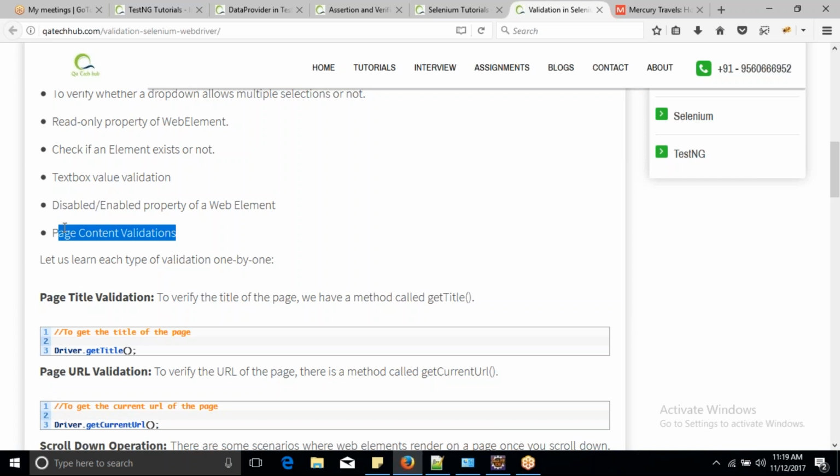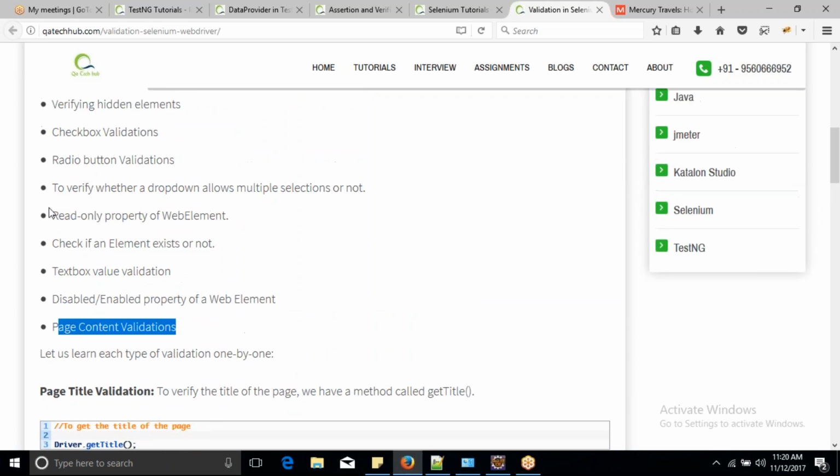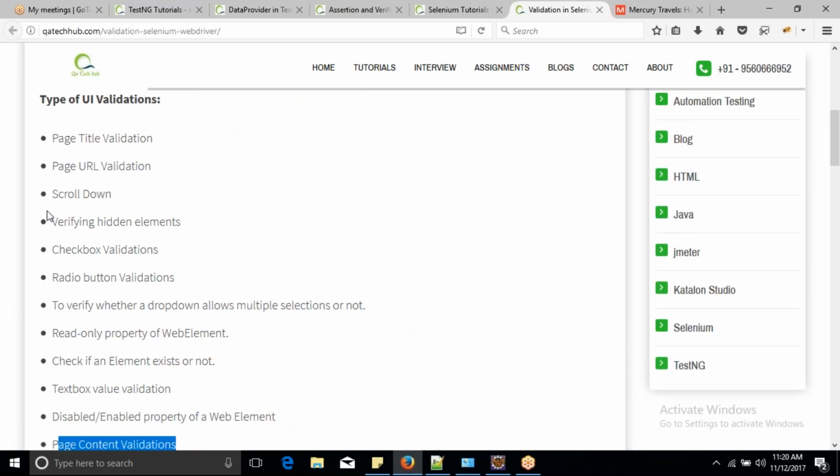Okay, that's all. Any questions now? Any doubt in any one of these validations? Okay, one is also left, that is the read only property. Read only property is something which is available as an attribute. So you can use dot getAttribute. If you recall, yesterday I showed one example where readonly equal to readonly was there.